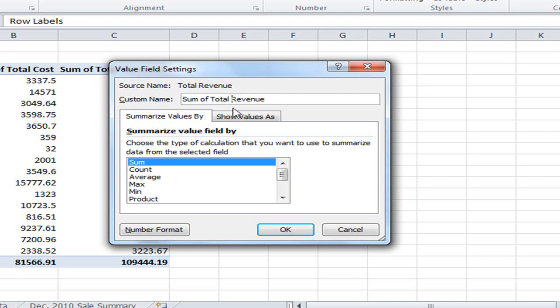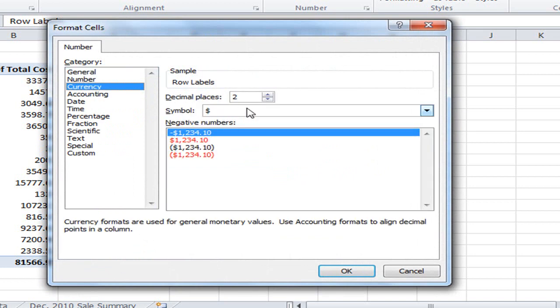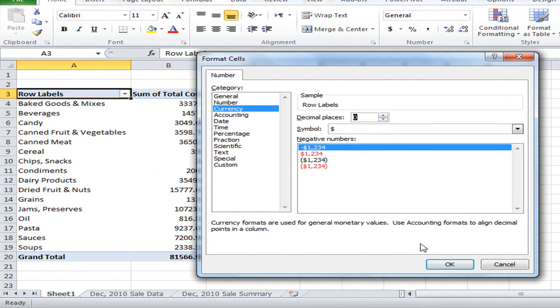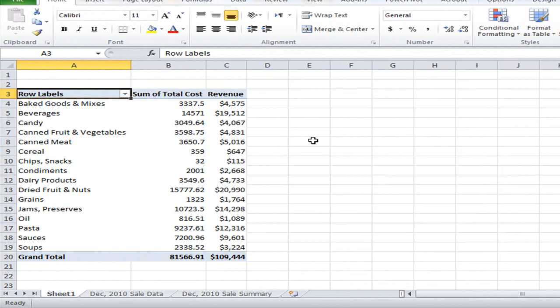You can also rename the field or the caption. Let's call it revenue. You can also change the number formatting of the data. Let's select the currency with no decimal places and hit OK. Then OK.